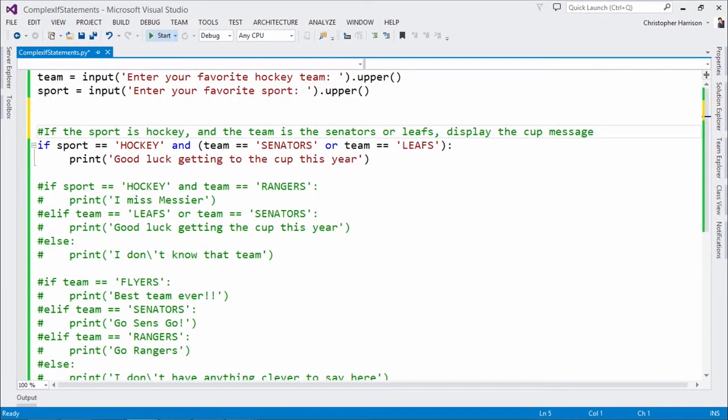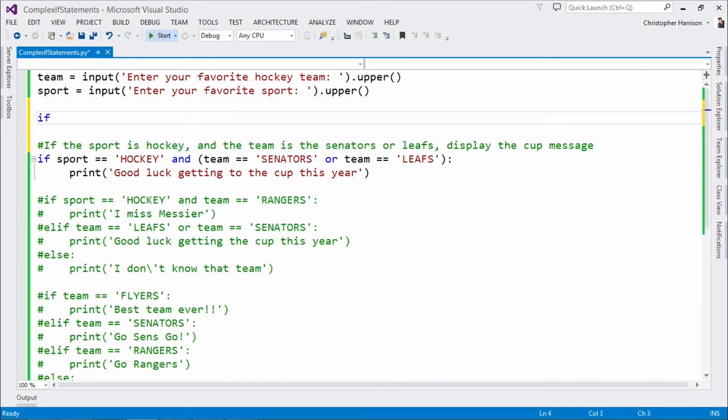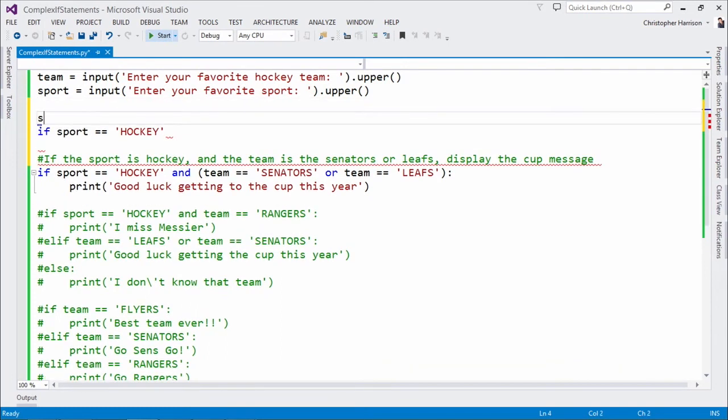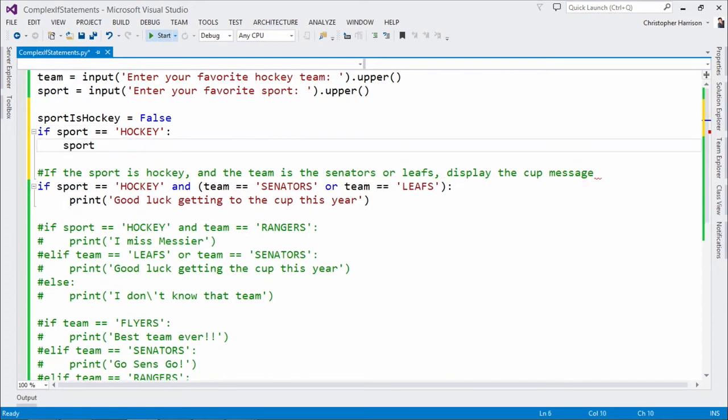So be very careful about going through and doing all of this, test everything, and again, make your code as simple as possible. One of the things Susan was talking about earlier was the concept of putting in flags. One great thing about flags, especially in a situation like this, is it can allow you to better break things down. So what I could do is rewrite it. I say, if the sport is hockey, and I'm going to say sport is hockey equals false. So if it turns out that it's hockey, then we'll say sport is hockey equals true.